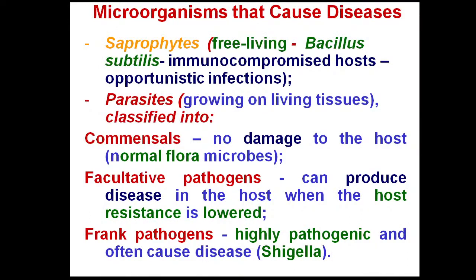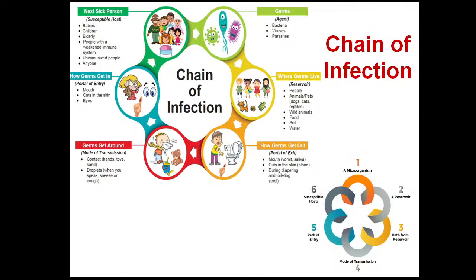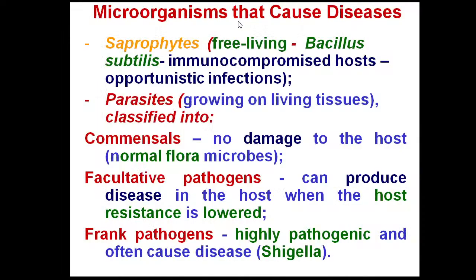So, because of the epidemiological chain, could you see here? Everything is supposed to start with the germs, with the microbes that cause diseases. Microbes that may cause diseases can be classified into several categories regarding their lifestyle or ecological features, right? So, the one type is they can be saprophytes.